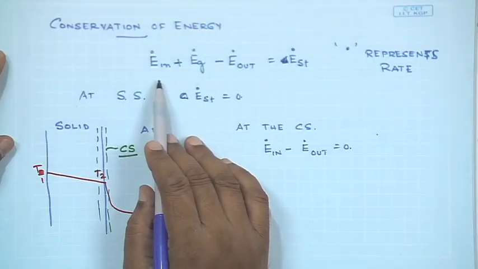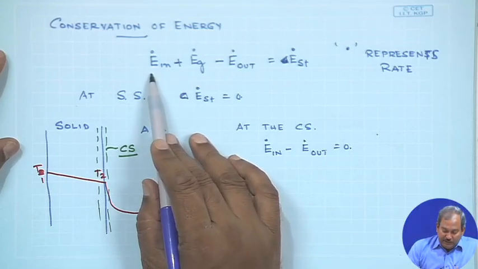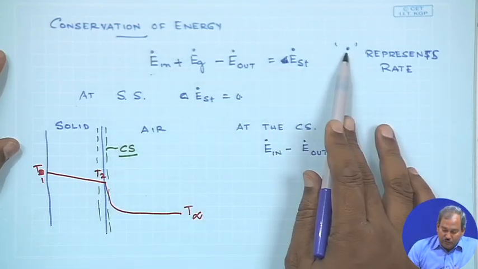We are going to start with the simple conservation equation, where we will not consider any work effects. All our consideration is the tangible form of energy which comes in or out of the control volume as a result of conduction or convection.